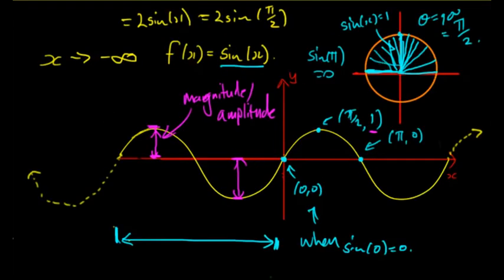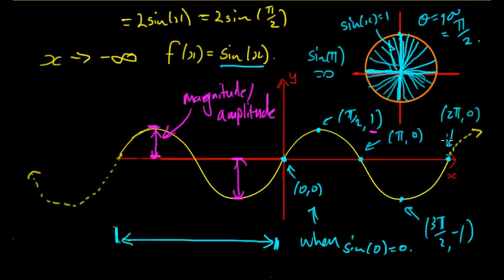So going back to here, we have this point here, which is (pi, 0). Then it's going to start getting bigger again, but now it's going to be negative. So it's going to be increasing, but negative. So it's going to get more negative, negative, negative, till it reaches a maximum negative point of -1, or the negative amplitude. That point here is going to be (3 pi on 2, -1). Then the magnitude will decrease, it'll start to get less and less negative, till it once again reaches that point 0. And that will occur at (2 pi, 0).